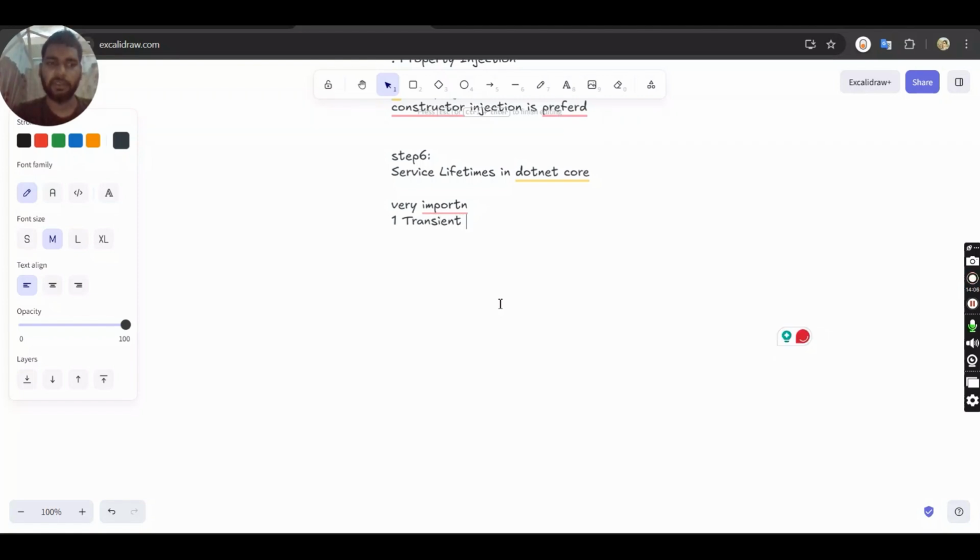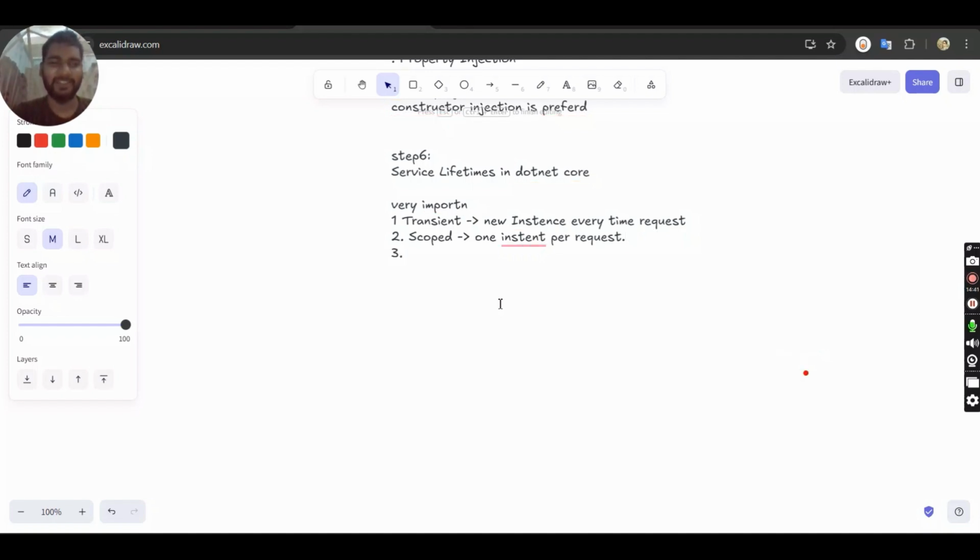That means every new transient means a new instance every time it is requested. Okay. And second is scoped. Scope means one instance per HTTP request.